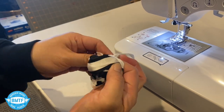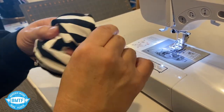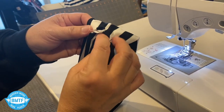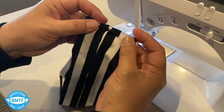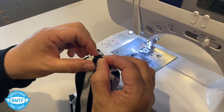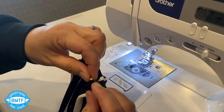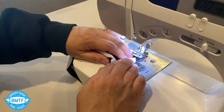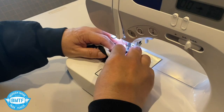Turn the headband right side out through the opening. Stitch the opening shut, backstitching on both ends.